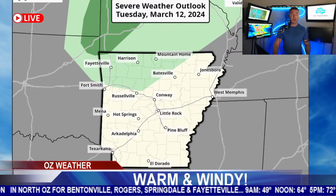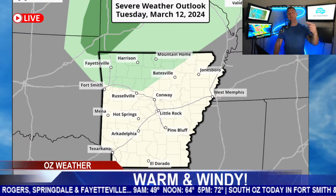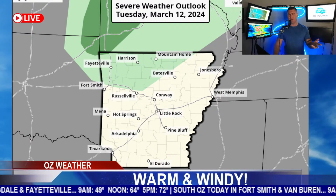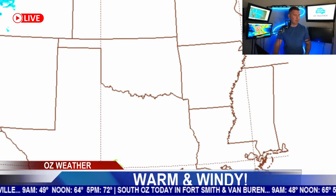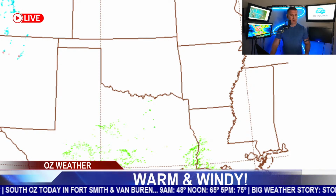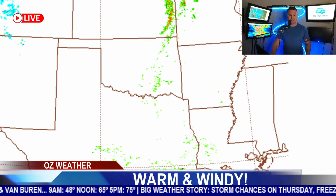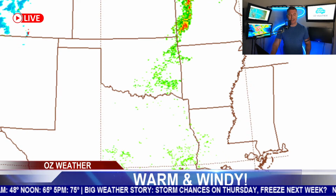Okay, so what's going on and what's happening next? Let's talk about the storms that are possible today, and then we'll look out towards the extended forecast and maybe get an idea of what the trend looks like for the next several days. This is the model data this morning that ran, and I want to show you where these storms are expected to develop. We're mostly clear through the day, right in there, and this is close to about 8 o'clock tonight, 8 and 9 o'clock.